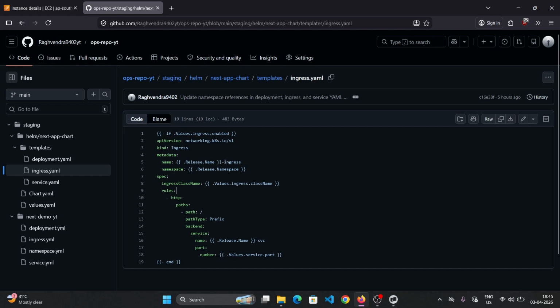Make sure you don't capitalize this I, because Kubernetes understands the lowercase letters. मुझे भी जब एरर निकला था तब पता लगा था. नेम स्पेस उठा लेगा. If you are confused about it, that's an if else case. If .Values.ingress.enabled, अगर values.yaml में ingress enabled हुआ तो ingress चलेगा, अगर enabled false हुआ तो ingress नहीं चलेगा.